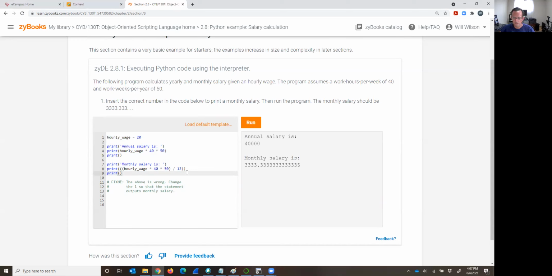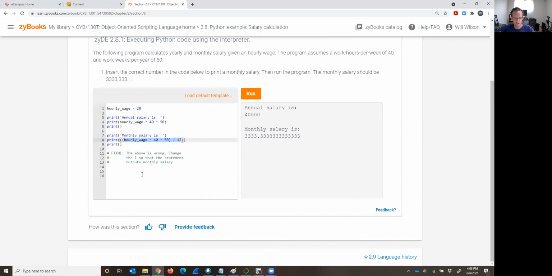So figuring out the logic for a problem is one issue that takes a little bit of time getting used to. And I like to have people compare it to real life things. This is a pretty good real life example because people are commonly trying to figure out how much money do I make? What's my monthly salary if this is my hourly wage?